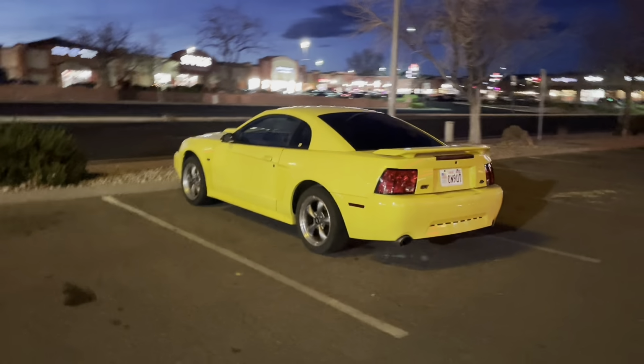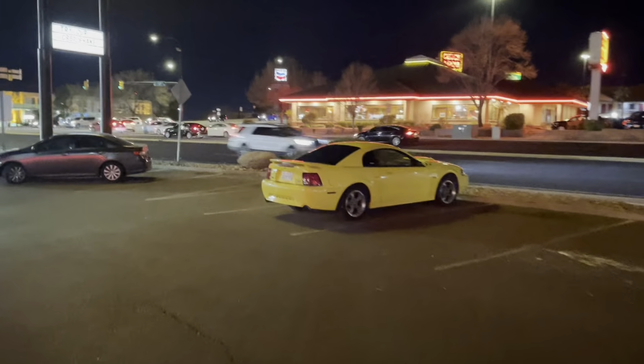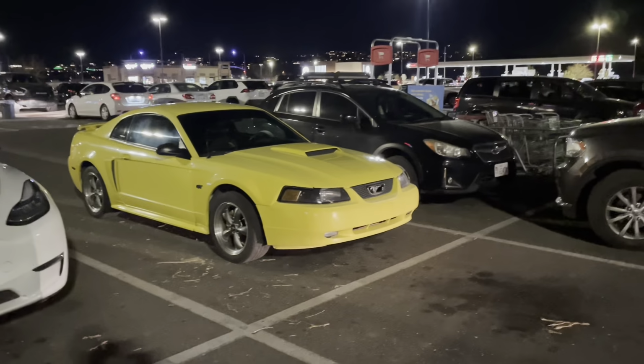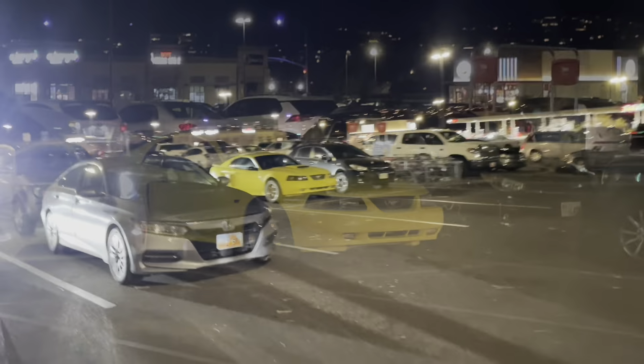So after the concert, I took the family out to dinner. We went to the place we like to go, and it's just fun to go here and see the GT parked out there. It looks so good. It looked really good in the night light, you know, the zinc yellow. I really like this car. It's bright and fun, and it just looks good sitting there. I love the bullet wheels on it.